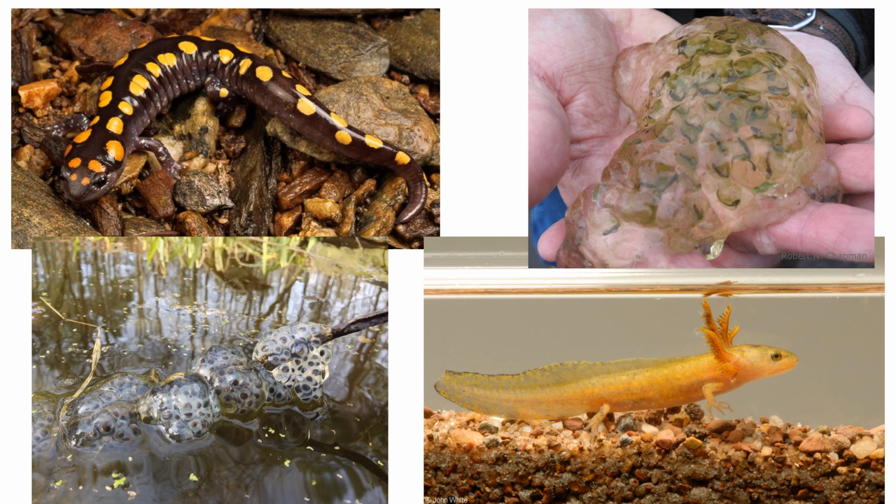The bottom left figure is an egg mass, possibly laid by a single female. Those egg masses are much larger and have a secondary coating around individual eggs. The bottom right figure is a larva of the spotted salamander, and you can see those gorgeous external gills and the tail fin. The top right figure is a single egg mass, and in that one you can actually see the larvae developing inside. It's really cool. In certain cases, you can see those highly developed embryonic stages moving inside the egg.